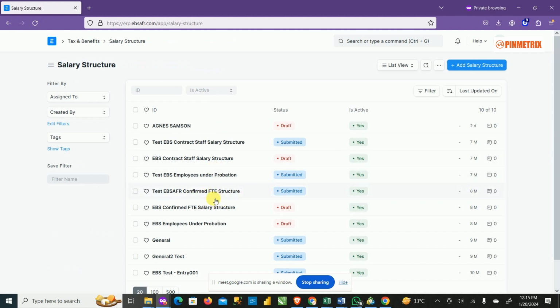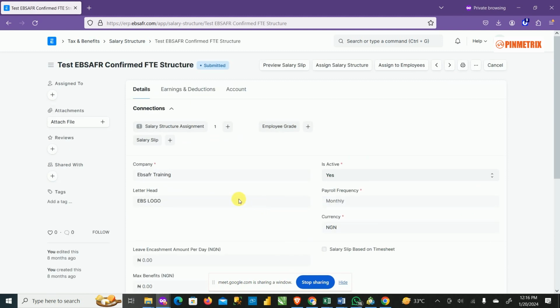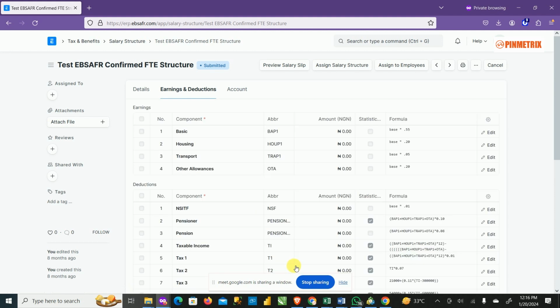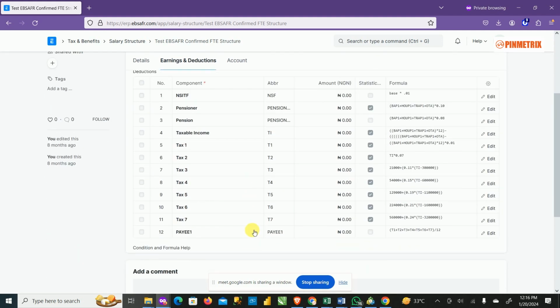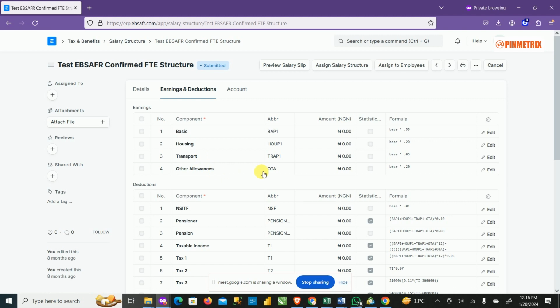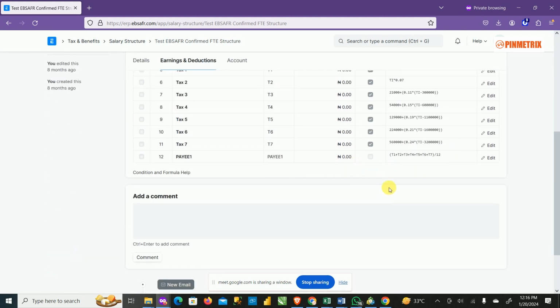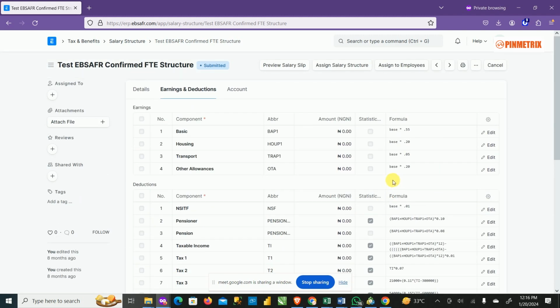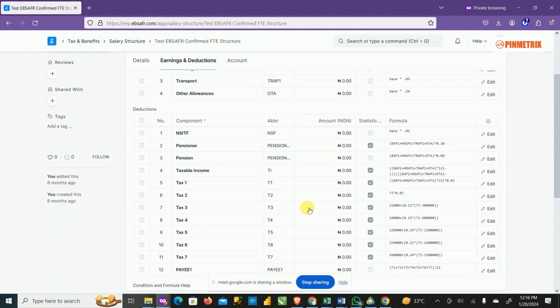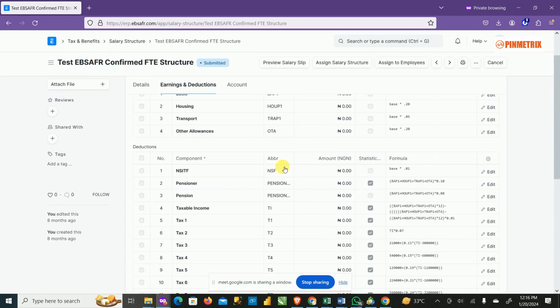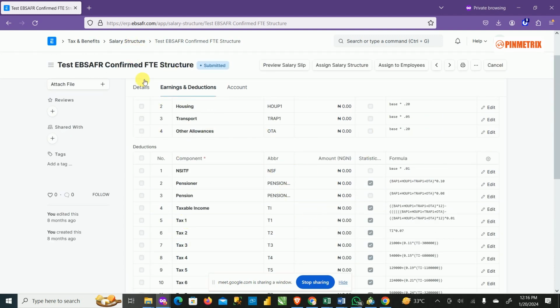The same thing, let's see, I think confirmed, yes. Anybody under confirmed is a full-time employee, so a full-time employee should have everything. You should have all this. Because they are under that group, they will all have this. So at least, let's say like 50%, I don't know, but I'm just talking, 50% of employees in EBS should be attached to this structure. Yeah, exactly, so that it can compute all this for them.